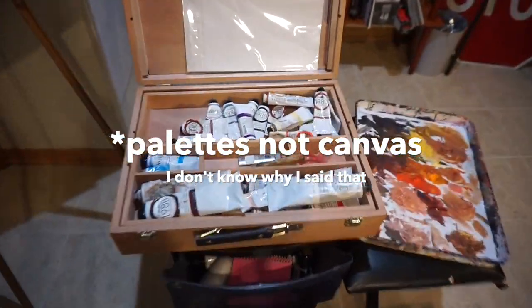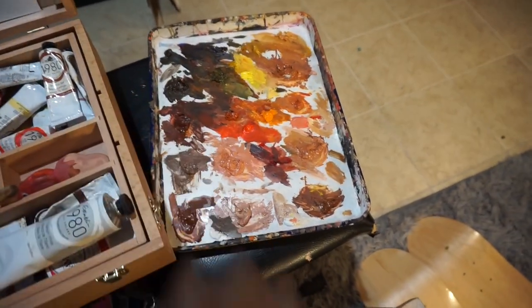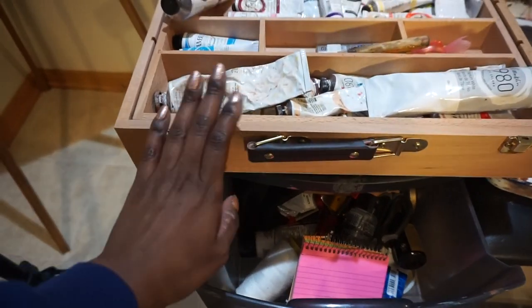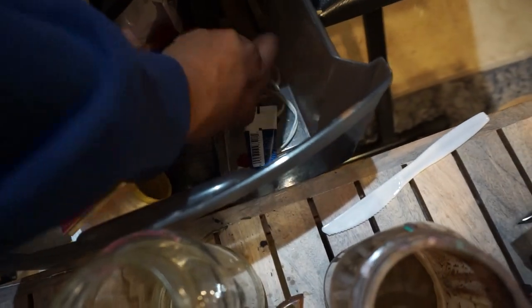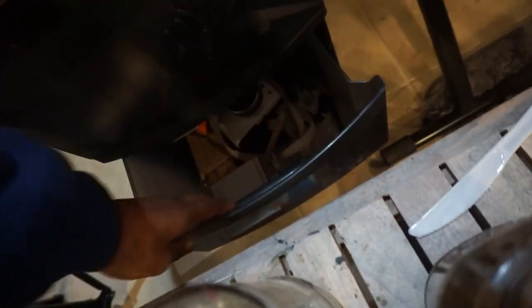Down here is where I keep all of my little canvases and palettes. Here is where I put my paints — an old palette right there. Underneath my main piece here I have a little drawer set. In this drawer it's just miscellaneous things: some old notepads, golden leaf glue, scissors, glue sticks, and thread — basically things I keep around for any type of project that might pop up. I also have my old camera from high school in here, and some more medium, actually — I should put that up with the rest.